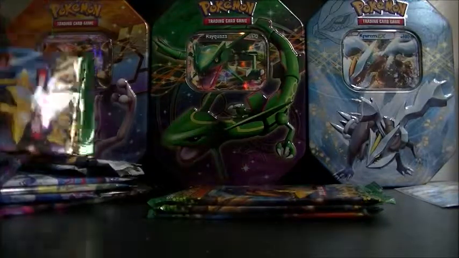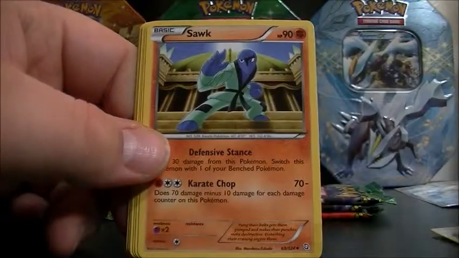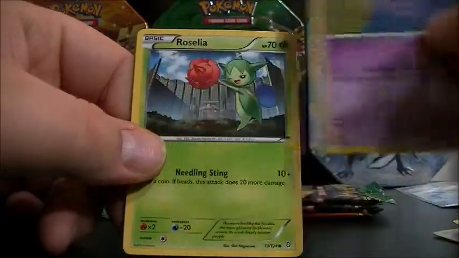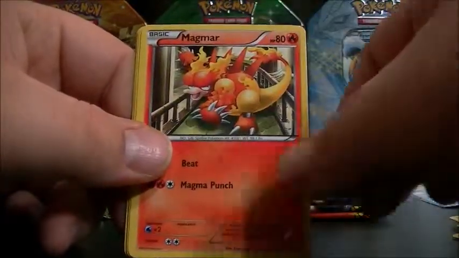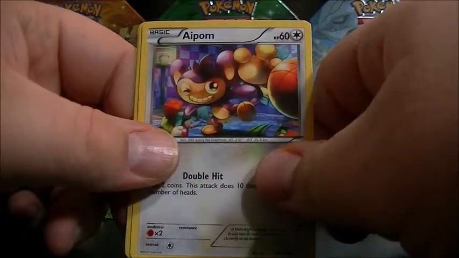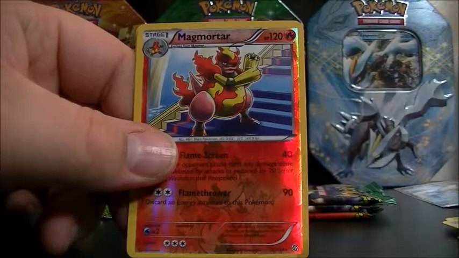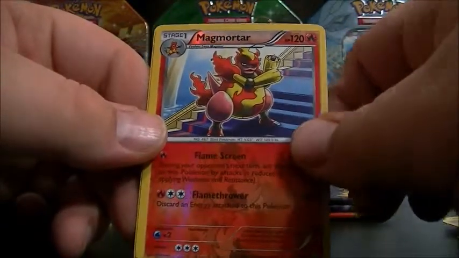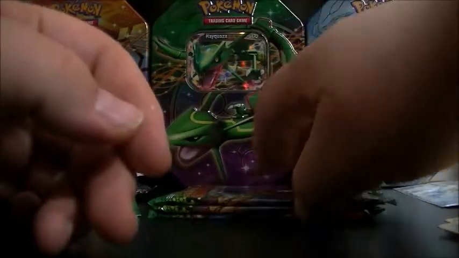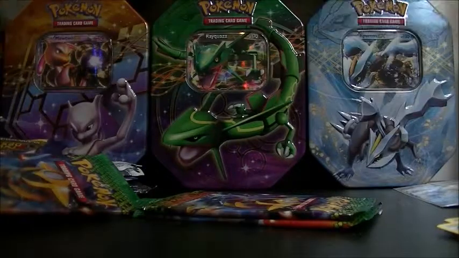Here we go. Dragons Exalted. Garchomp on the front, which I think three of the packs are Garchomp. Rescue Scarf. Sock. Audino. Drifloon. Roselia. Magmar. Fungus. Aipom. Reverse is a Magmortar, which is a rare. Cool, cool. And the rare says Ambipom. Alright. Next one.